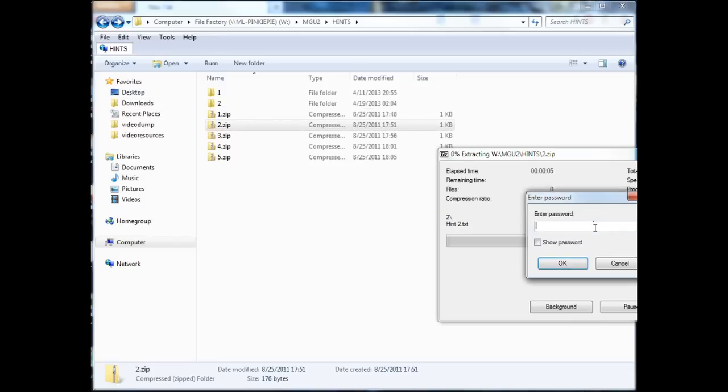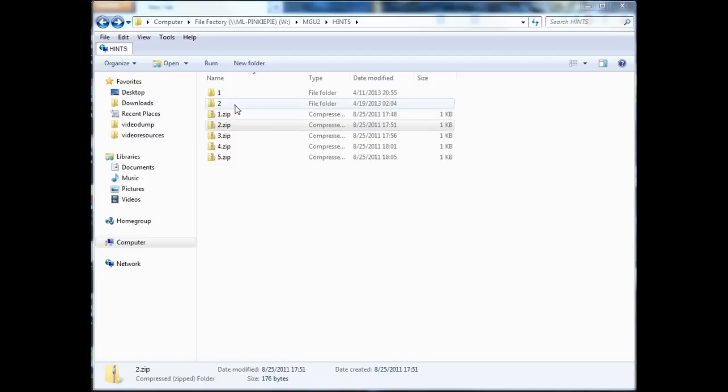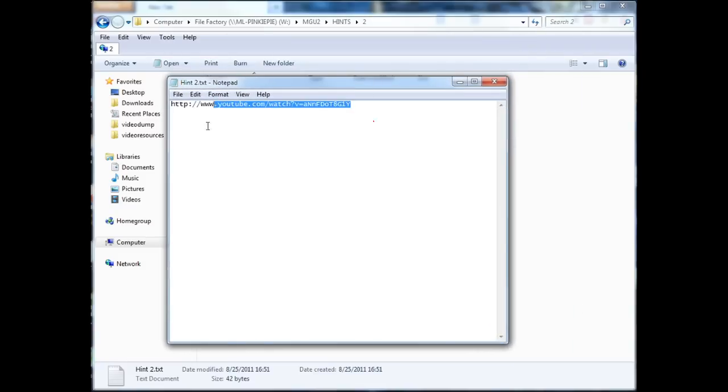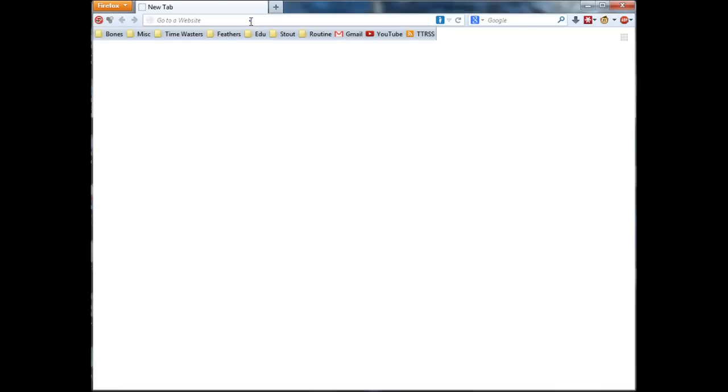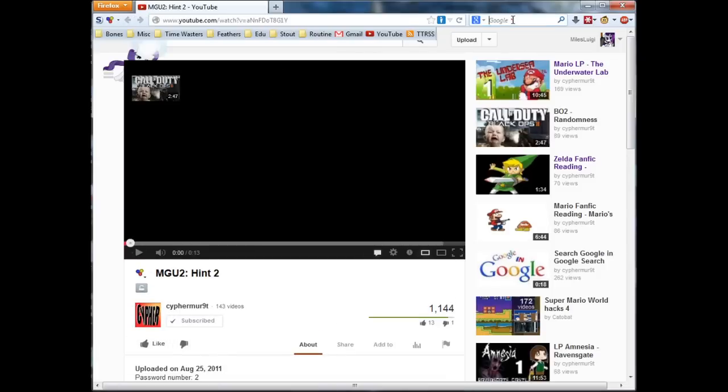Alright, so our code this time, why would I bring this over so we can all see it? Show password. If you remember correctly, it was 79 Vegas or Veg 8. It was probably a random generator. It has nothing to do with Las Vegas. But go ahead, open up hint 2, and as I expected, it was another YouTube link. So I have Firefox ready here in the background. Paste and go. Normally I have something funny in the search bar. Why don't I put in something funny in the search bar?